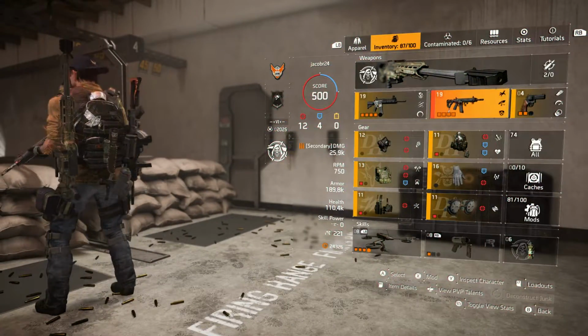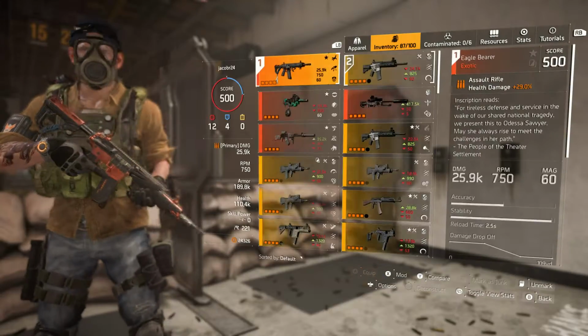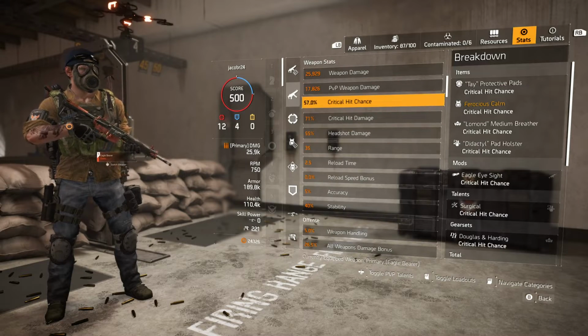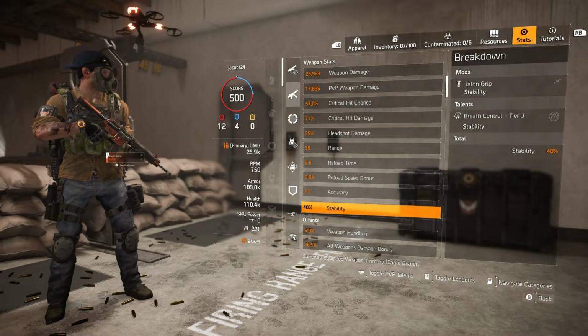Now I will show you guys the crit chance and the crit damage on this build, which I'll start with the Eagle Bear first, which I'll scroll down right here. 57% crit chance, 71% crit damage. You're getting 40% stability because I'm using Sharpshooter.